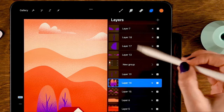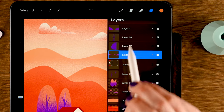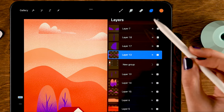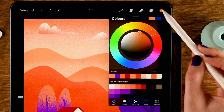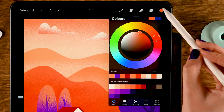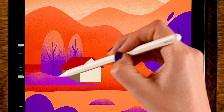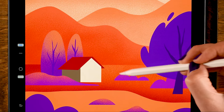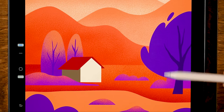All right, back to the layer menu. Let's go to layer 13. We are skipping the house for now. We'll save that for last. Swipe to the right to turn on alpha lock. And let's keep using this color. And for the color, let's go and grab the 5th color in the first row. And let's touch the tops of these little bushes. Gently making these circular motions over here as well.